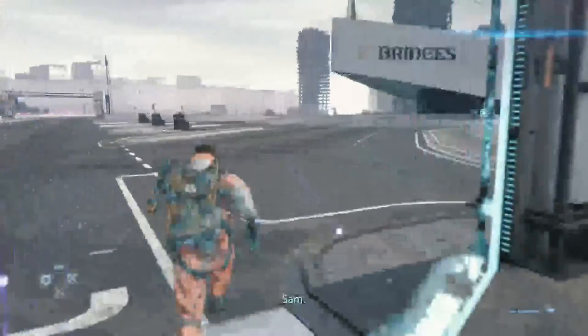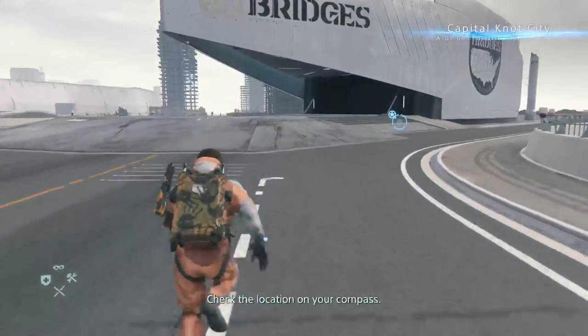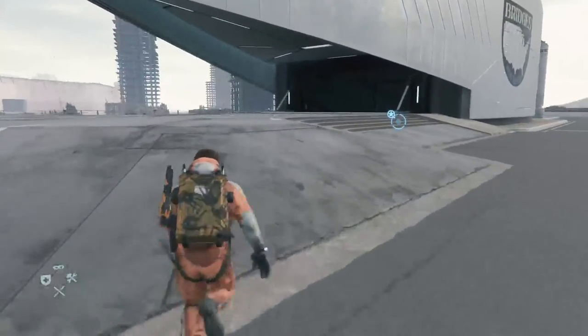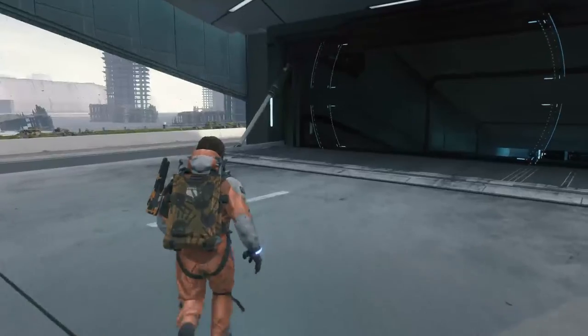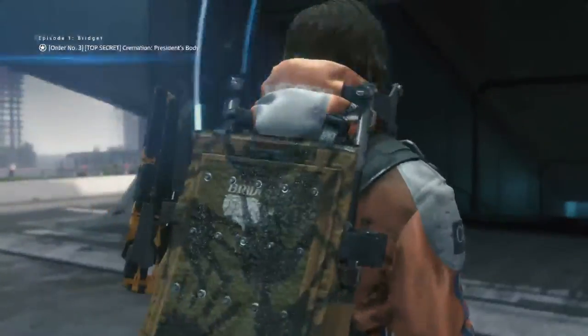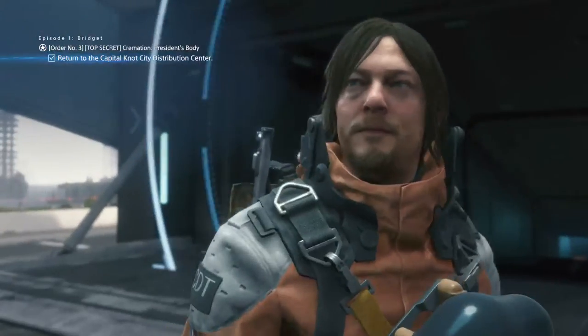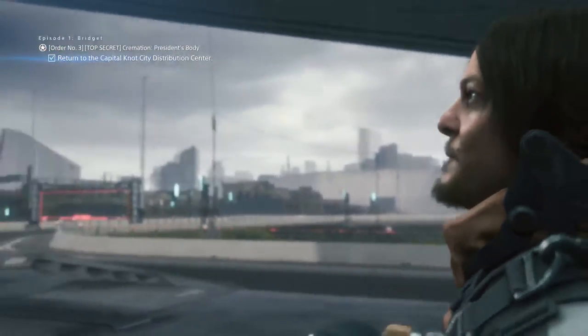Hello? Sam. Yes, sir? Come back to the distribution center. Check the location on your compass. I'm already there. Alrighty. Sweet cutscene. Let me mute my mic for this cutscene and let you guys enjoy it.